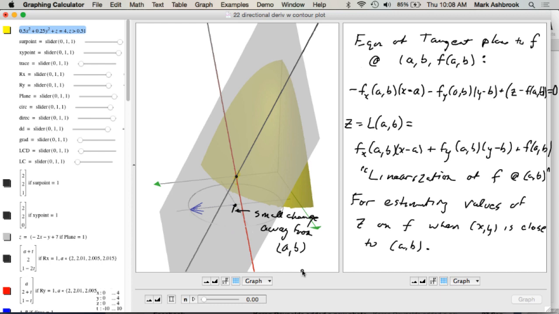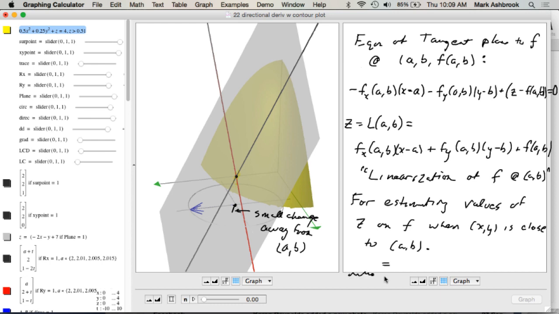How could we approximate how much z changes when we did that? So now I want to get just a rough estimate of how much z changed when I was sitting at AB and I moved a little bit away in any direction. I want to get a quick and dirty estimate of how much z changed. So I'm asking for how much z changed for a small change.